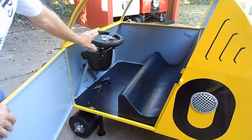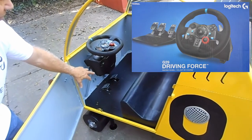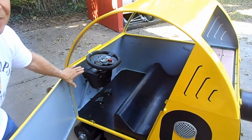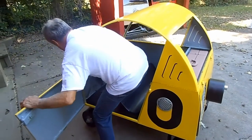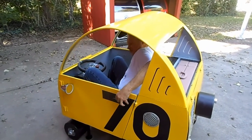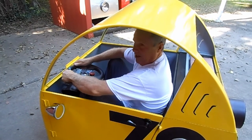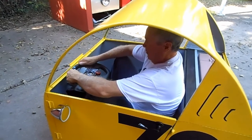Two pedals. I got the Logitech steering wheel in here - it came with three pedals, but the Cyclops only has two. I tried to mount this at the same angle you would have in a normal Cyclops. When I get in, it looks like getting in a normal Cyclops. Got the feel - just like in my Silver Cyclops or the other ones - except this is the simulator.